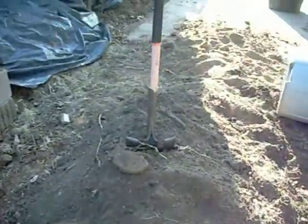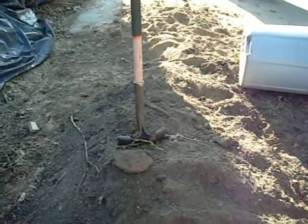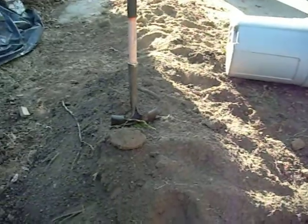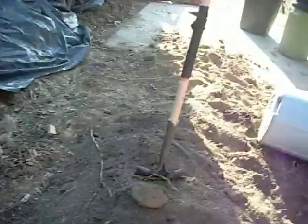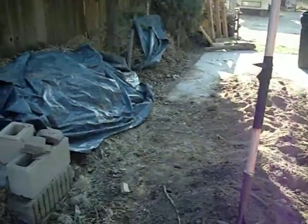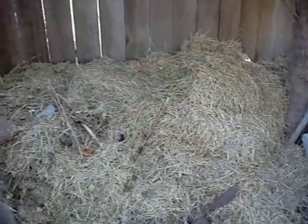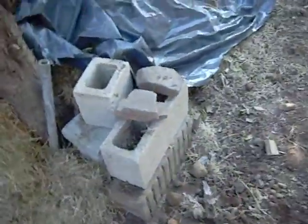Then over here, I'm going to show you my compost. I finally got the dirt from my neighbor I was telling you about. So he brought over 3 things of dirt in his little tractor trailer. And my husband's been working really hard down in the backyard. I'll show that in another video. So I took all the grass that he's done so far and added it to my compost piles. This one I kind of leave alone. It was my working one, but now I've got to turn it. It's going to be a while, but I have all the dirt in the middle to use, so that'll be fine. And these are my other 2 compost piles.